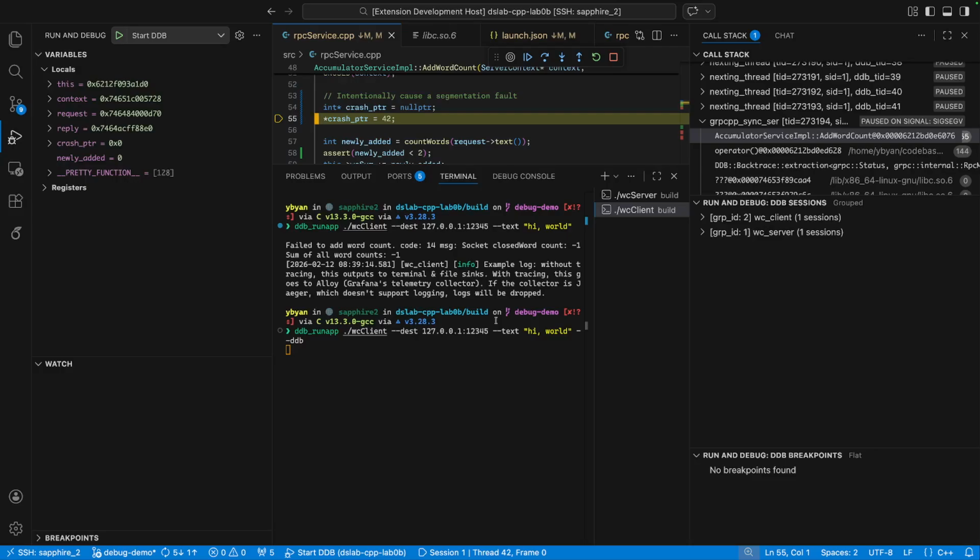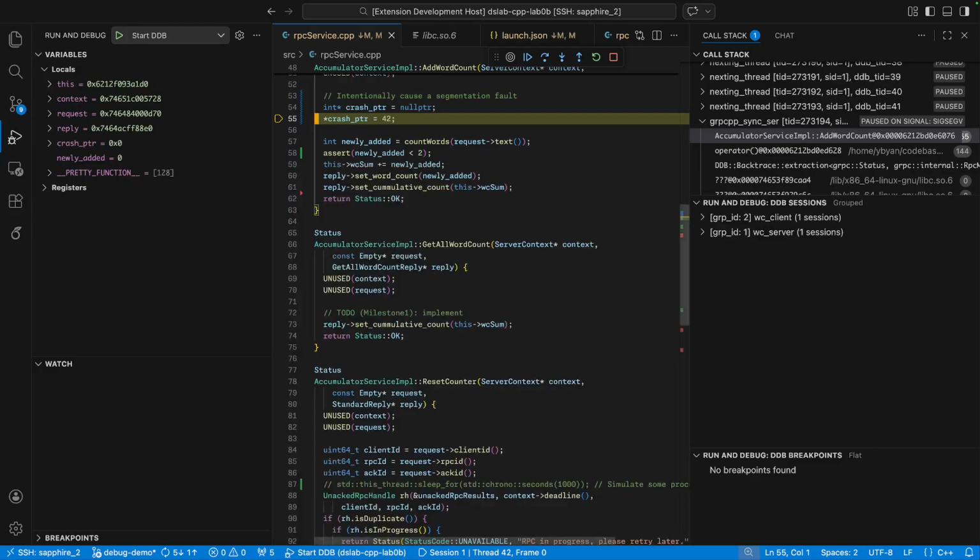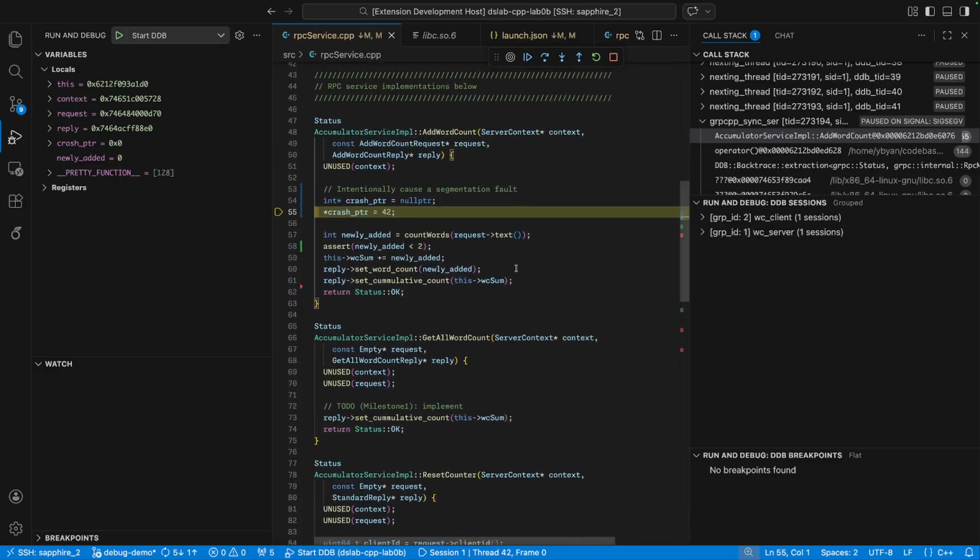So you can see VS Code directly jumping to the point where the segmentation fault happens. Here, if I close the terminal, you can see a bigger window for the editor. You can see this line actually caused the segmentation fault. You can also view this information from this call stack view.